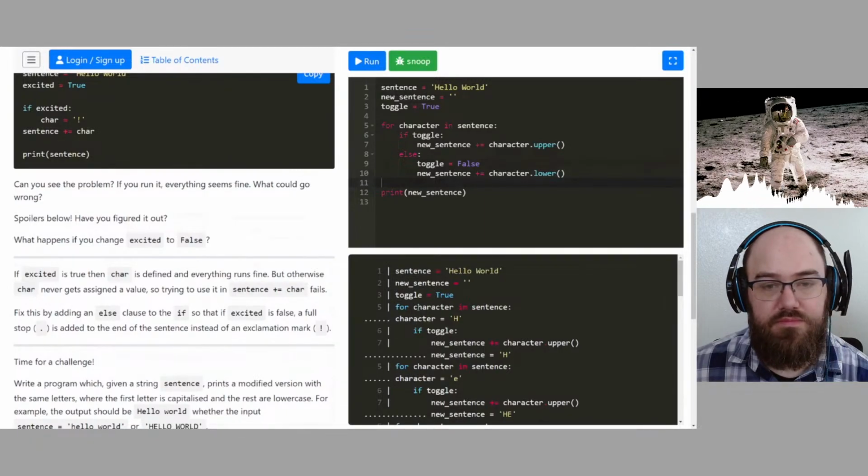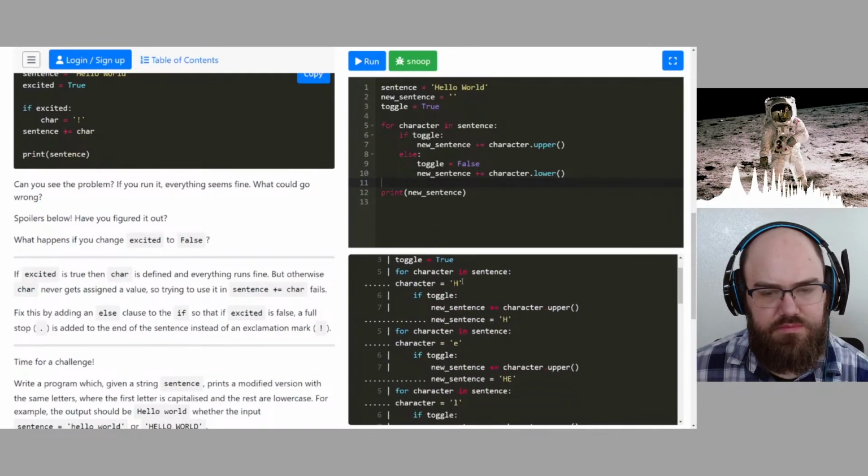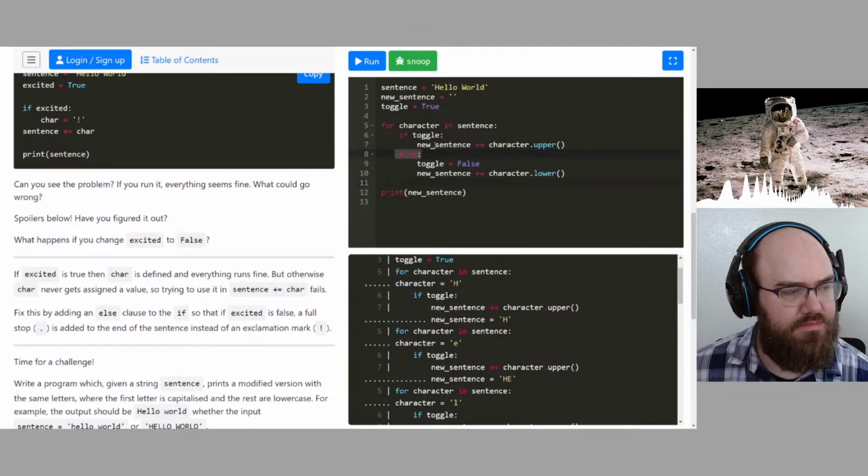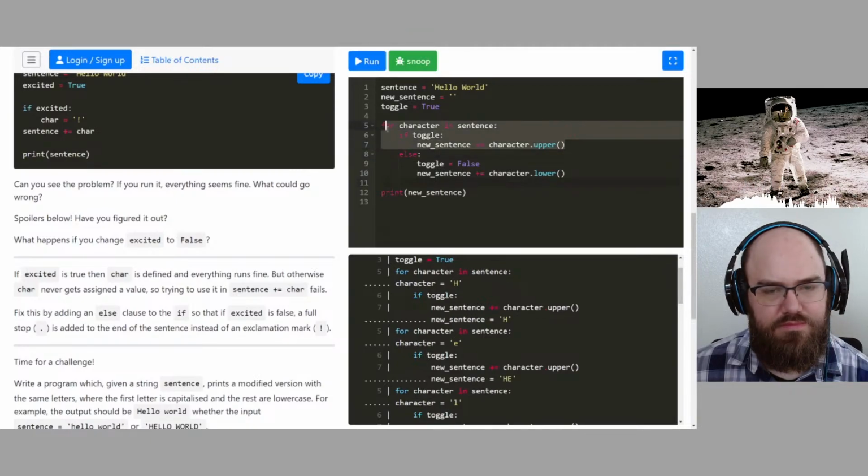New sentence is an empty string. That's true. All right. If toggle new sentence. Oh, okay. Now I get the problem, because this only comes into play if this doesn't go through. Correct. So line 9 never gets reached in this version of the program.